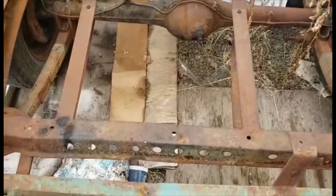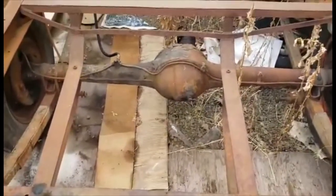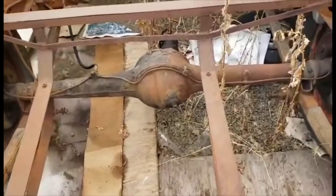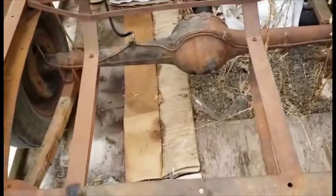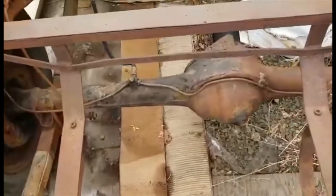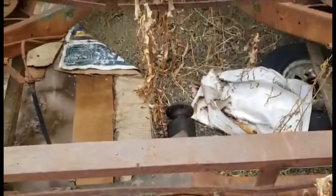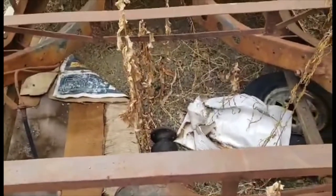So this is where the spare tire goes in the back, right above the gas tank, which I also noticed is missing. But they're easy to get. They sell them on eBay, about $150 or so. And the drive shaft's also missing off those when the previous owner threw it away with the steering column, which is sad.